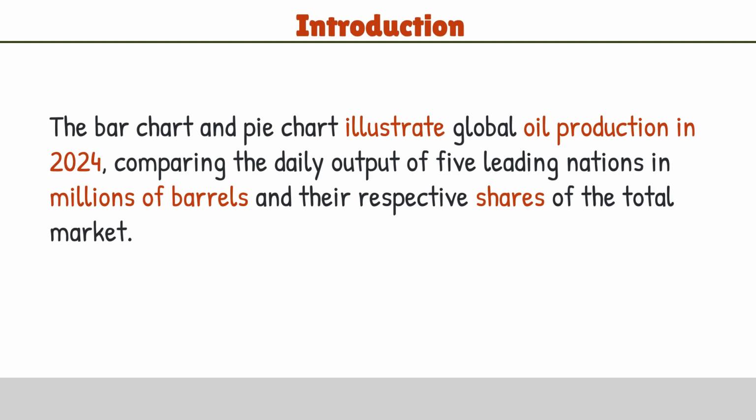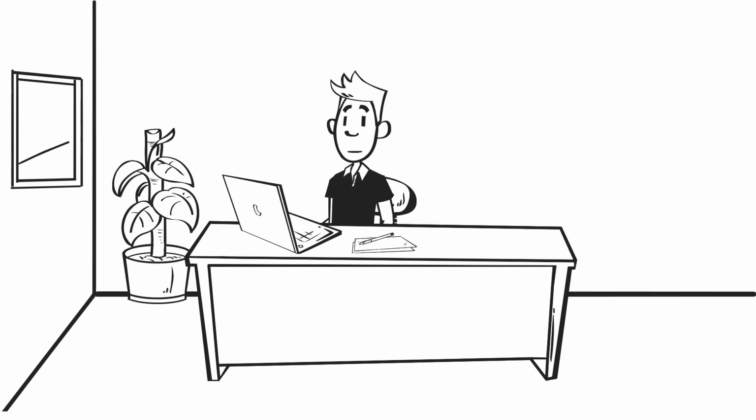This leads to a golden rule for IELTS. Always use the present tense when you describe what the charts are doing, even if the data itself is from the past. In this paragraph, I also defined both measurements, volume and percentage share, so the reader immediately understands the dual nature of the data. With the introduction complete, let's move to the overview, where we highlight the main trends without using specific numbers.